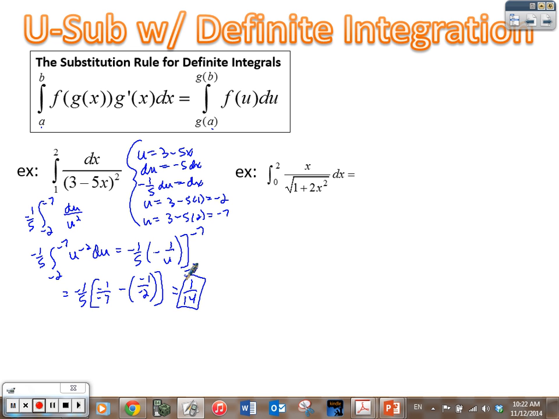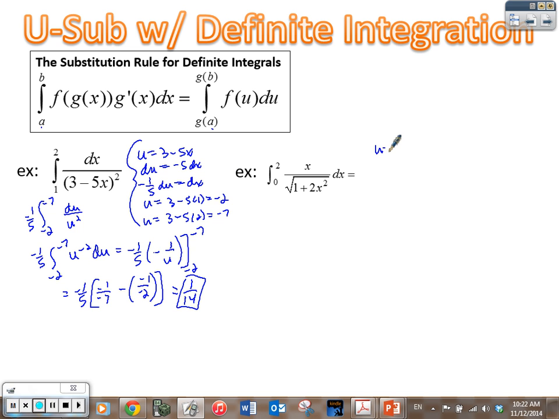Okay, so how's our very first u substitution with a definite integral? Is it okay? All right, and I normally put this part in a little bracket just to keep it away from the rest of the work, just so that I know I can follow my own work, what I was doing up here. All right, let's look at our next one.